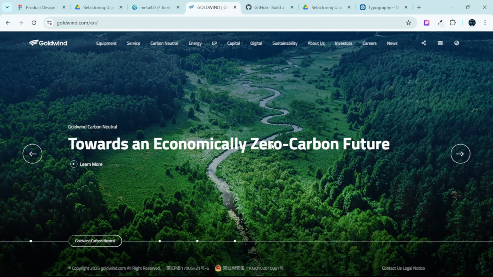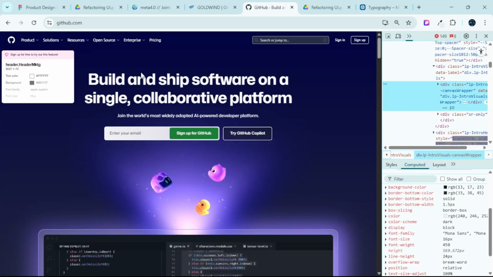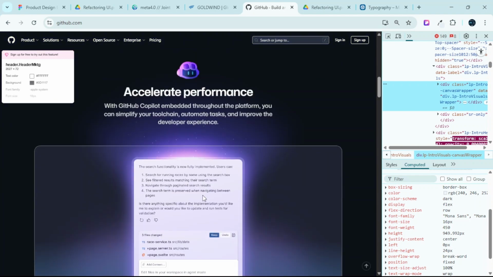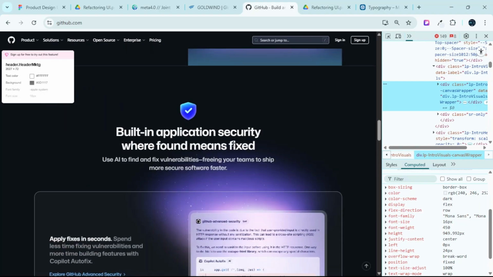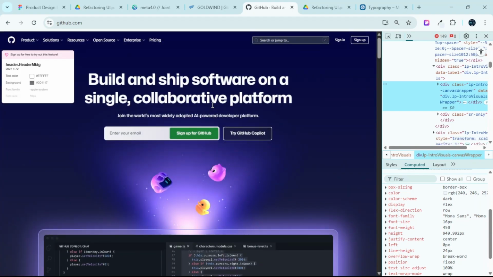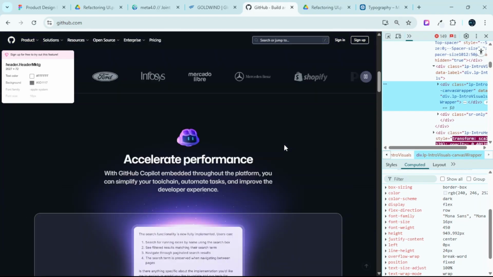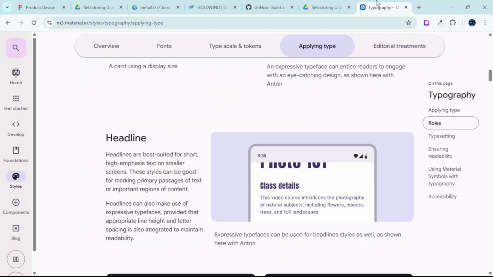Okay, let's check another site. All right, you can see that this is the largest text. This is the display text. Then these ones here, they are headline texts. Now you can see that there's a difference between this text here and the one at the top. The display text is not used throughout all the pages of the site. Like I said, it's usually in the hero section, which is more like the first section once you go to a particular site. So these are display text, and these other headings here are headline text.